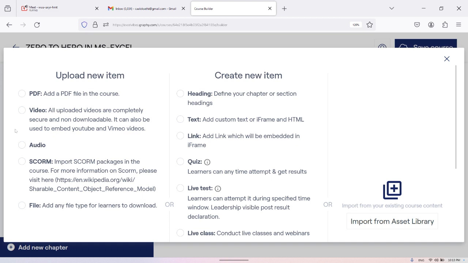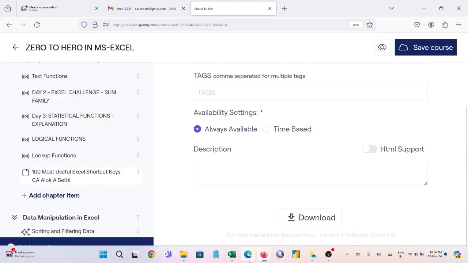Is the screen visible? It's actually loading. Not sure if I have internet issues or what. Okay, okay, just give me 1 minute. Let me share it again.